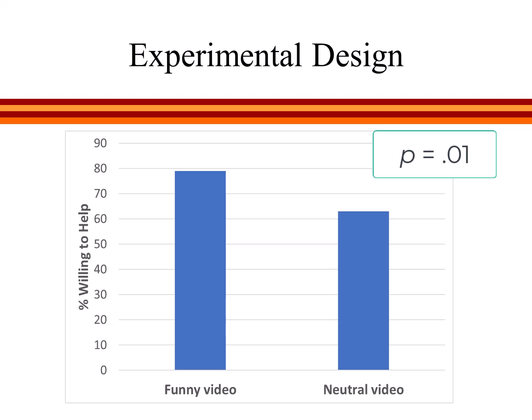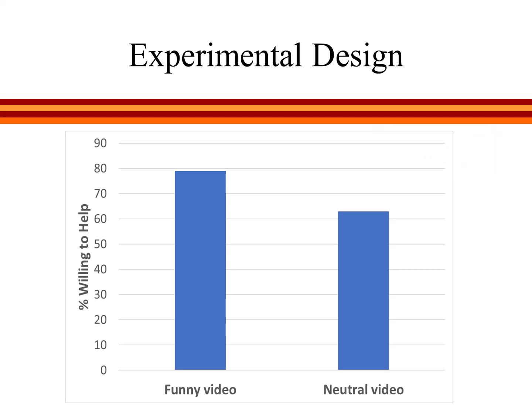Think back to the earlier videos in this module. Do you remember what this means? 0.01 is less than the cutoff for significance of 0.05, so these results would be considered statistically significant. In other words, the researchers could conclude that there is likely a meaningful difference between these two groups. In other words, the results are unlikely to be simply a fluke.